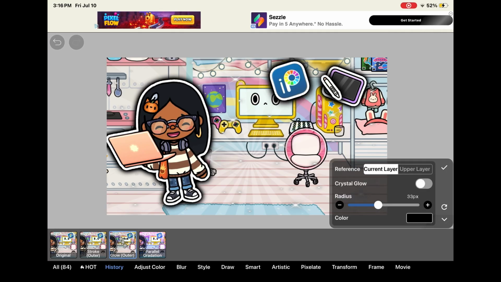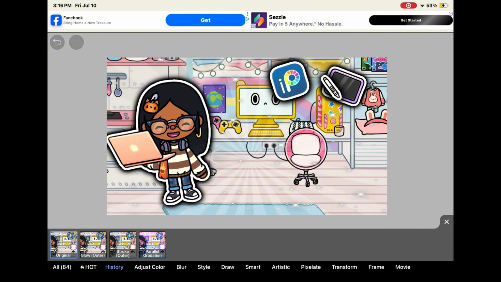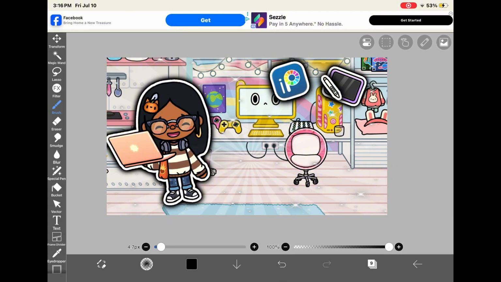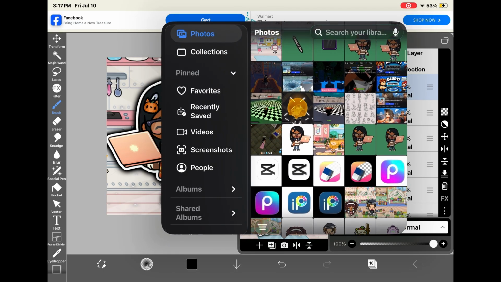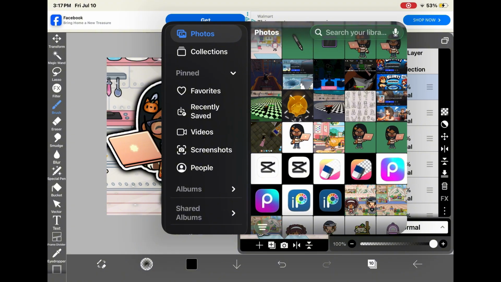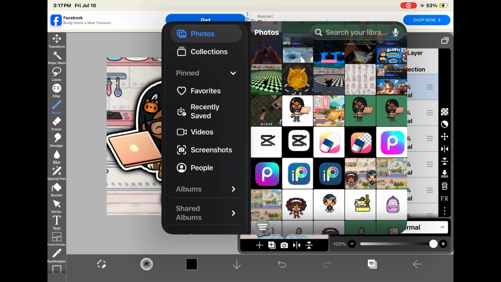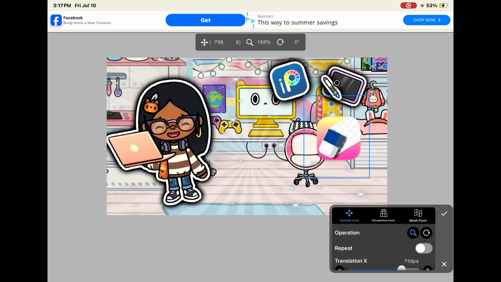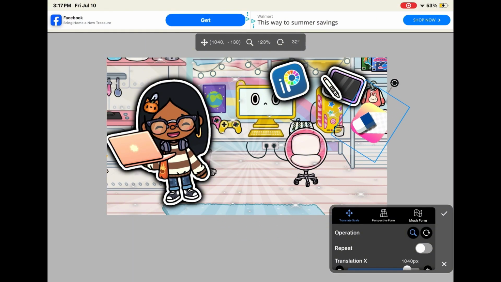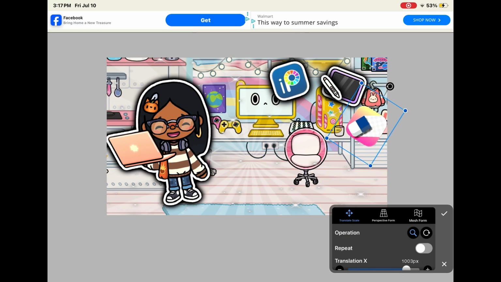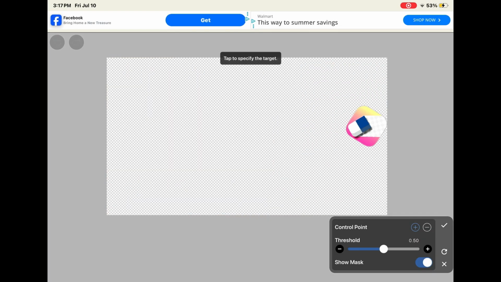So yeah, with all the apps, you're just going to do the same thing that you did with the filter and the characters. You see these apps that I put up here, you're just going to do the same thing. Or you don't have to, just any object or thing you want to add, just remove the background like I showed you with the characters and the objects. And you just basically put them in here and do the same thing like I did with the filter with shading the background of the characters. So yeah.